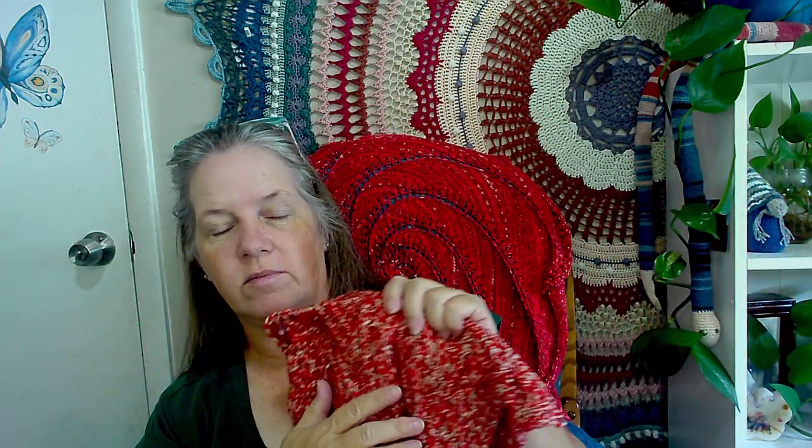So yeah, it is a free pattern, I think from Yarnspirations or something like that. So I will link it. And of course, because of all of the cables, it would look better in a solid yarn, but I had received this yarn from a mystery yarn challenge. I thought it would be really fun to make my granddaughter a cardigan in it. And the pattern I found was the cable one, and it's okay.